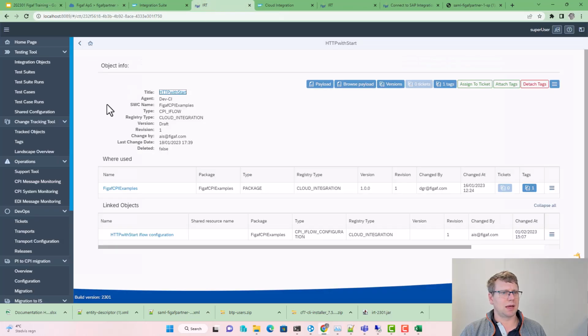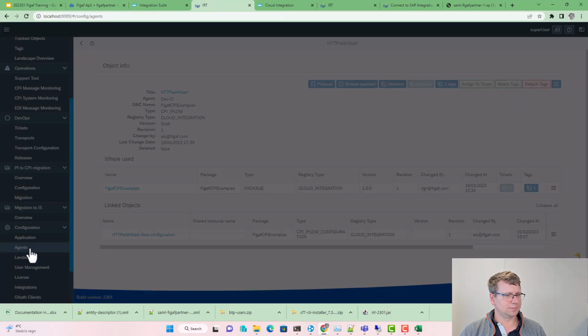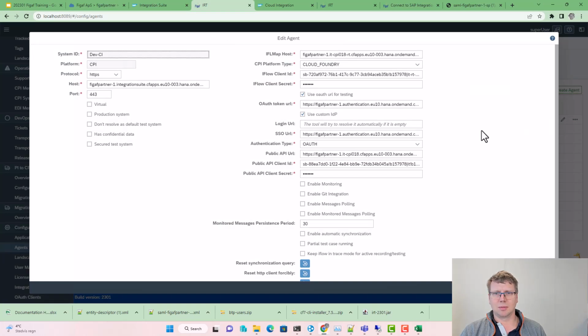If we just go back to the agent settings here, we can see that there are a number of different settings. We have virtual, which means that we should no longer fetch data from the system. Productive system: if it is a productive system, you want to switch this on so we do not send test messages to it.